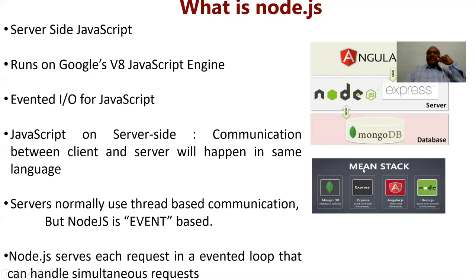The abbreviation MEAN stands for: M for MongoDB, which is the database system for your web application; E for Express, a framework that handles front-end development and user functionalities; A for Angular.js, used for front-end designing and development; and N for Node.js itself at the back end. Please remember that you are using Node.js to run outside your browser — without needing browser functionalities, you can make use of Node.js.